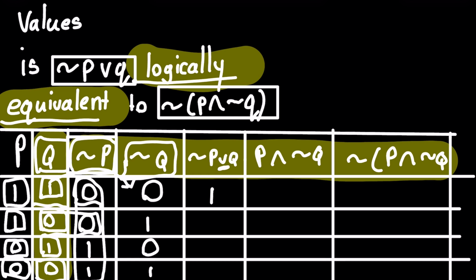So when they're both 0, this is going to be false because we need at least one of the statements to be true. And so for the third one now, we're looking at negation. We're looking at 1 and 1, which is going to be true because at least one of them is true, so that's fine. And in the last column, we have 0 and 1, and because at least one of them is true, everything will be true. And so that's that. So this is how we fill out our truth table. We're just comparing the values, and that's essentially all you need to do for the rest of this.